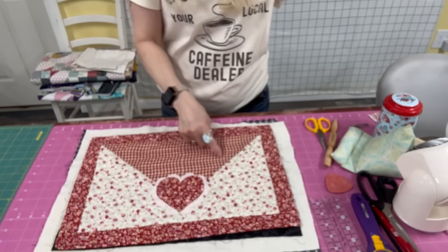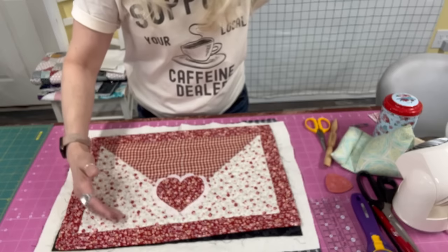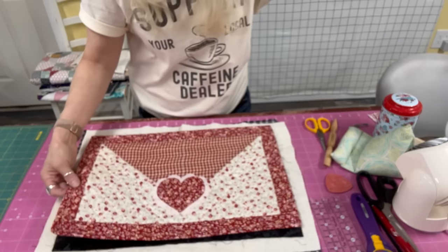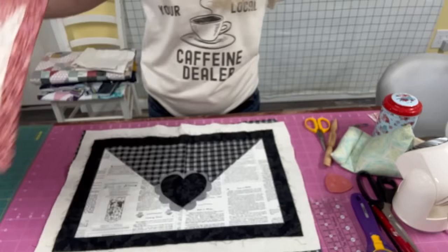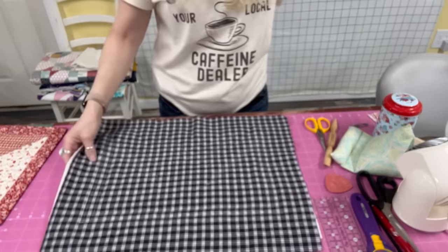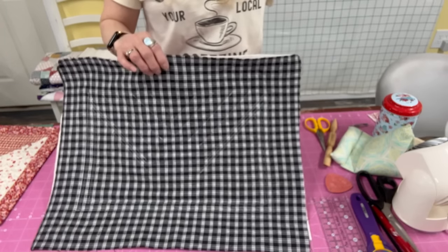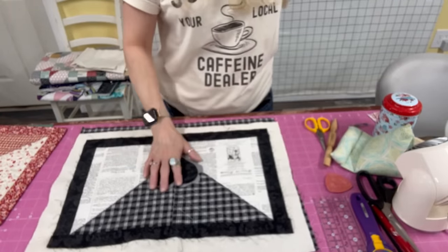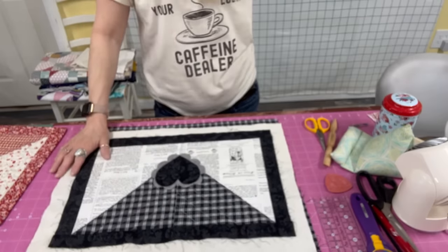So if you can kind of compare this one. This one I made some lines across the top of the envelope, and then I made the lines going in the V shape on the bottom of this one. And then of course I did do a stitching all the way around the inside. The same way with the black one, I did do a stitching all the way around, and I don't know if you can see on the back some of the stitching here that shows, but this is the back side. I'm not really concerned. I just wanted it all to kind of match and flow. So what now, I just kept my quilting simple on this.